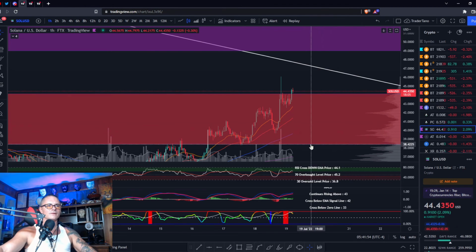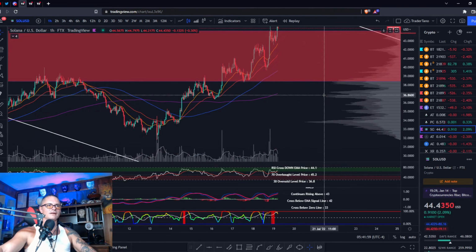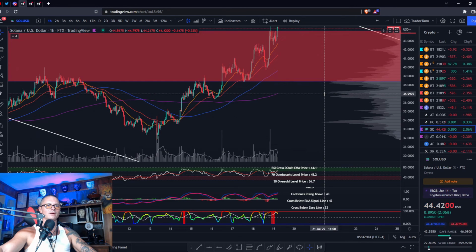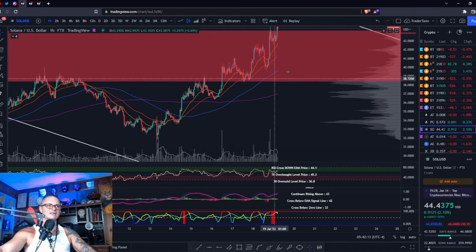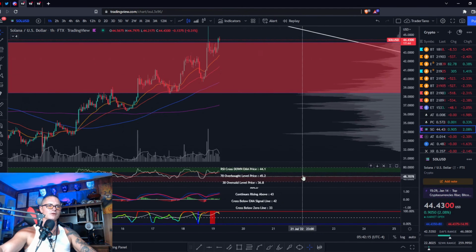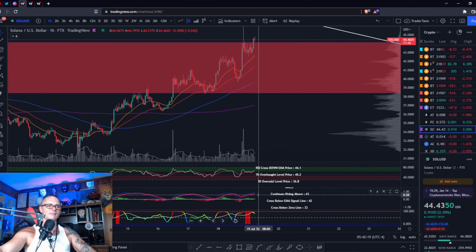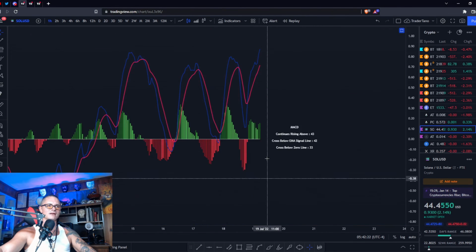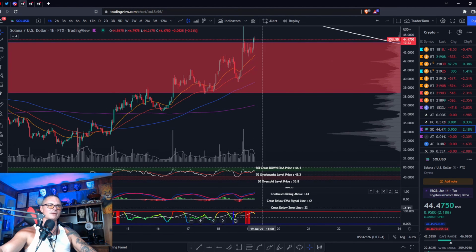And then if we fall below the red zone, that's not good. That's going to look bad. I would expect to bounce at this VPVR level and the 200 at $37. But honestly, I think we come back down to the POC on the VPVR at 33.75 and these last lows. The bearish case would also imply that we get back out of the bullish control zone, start falling below that signal line, MACD crosses its signal line to the downside, and BBWP bounces around in here.